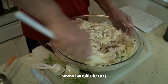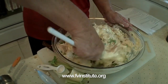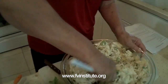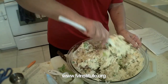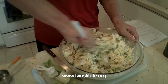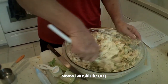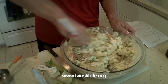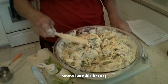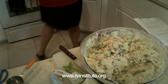So if you didn't mix it very well the first time in the large bowl, you'll certainly get to mix it up here. Alright, now when all of this is mixed together, we're going to pour the entire contents of this into an oven dish. Alright, that's not much left to do now. We're just going to place it into an oven dish and put a couple of toppings on it, and then pop it in the oven.